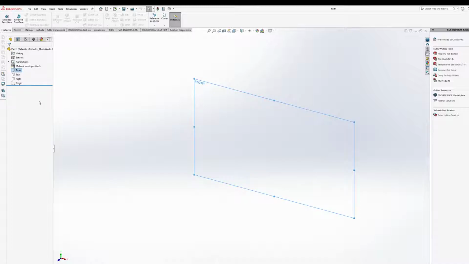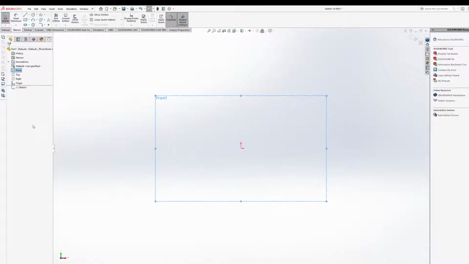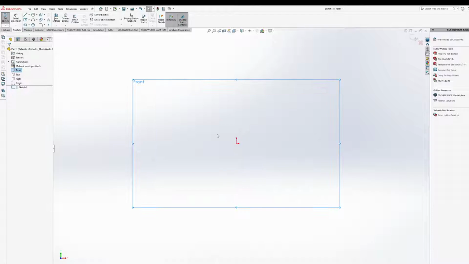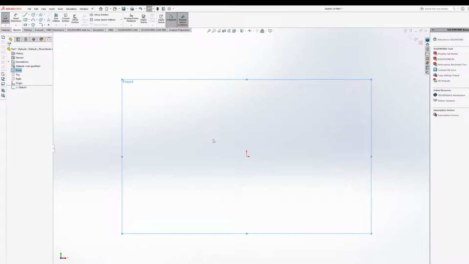I'm just going to go to the front plane in this instance, and I'll click the sketch button. That's going to direct my view to the front plane. And what's nice, like I mentioned before, it already puts us normal to that plane. So we don't have to worry about perspective changes and whether or not it's actually truly what the shape is indicating.